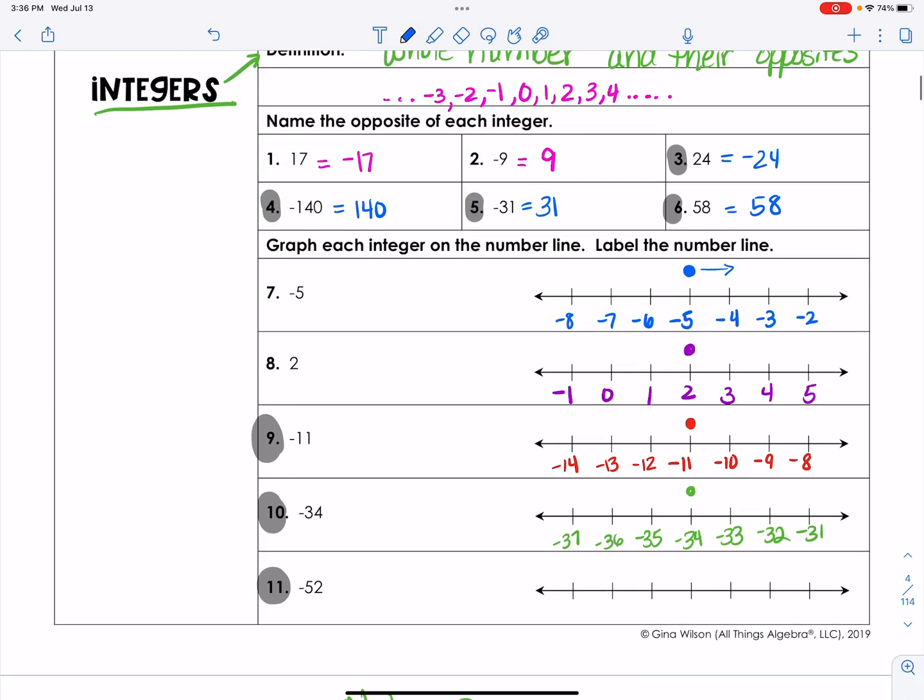And then my last one, -52, would go in the middle. So this is -51. Oops, can't count. -50, -49. They're getting closer to 0. Then -53, -54, -55. It's really kind of hard for kids to understand that -49 is bigger than -52. It's to the right of -52. And that's going to be something that is important as we go.